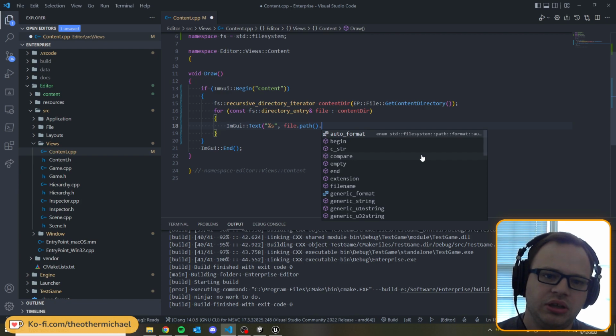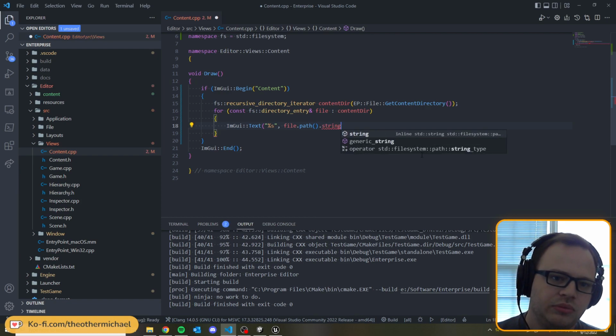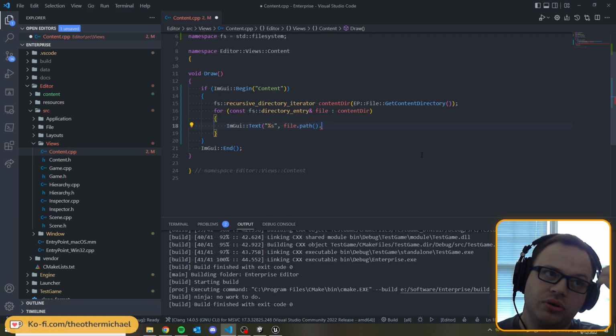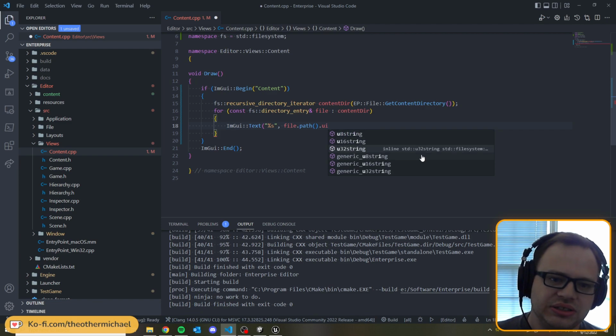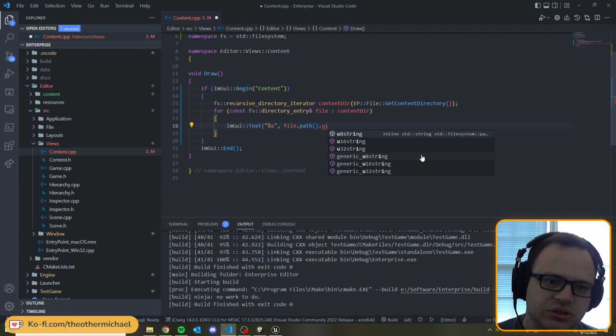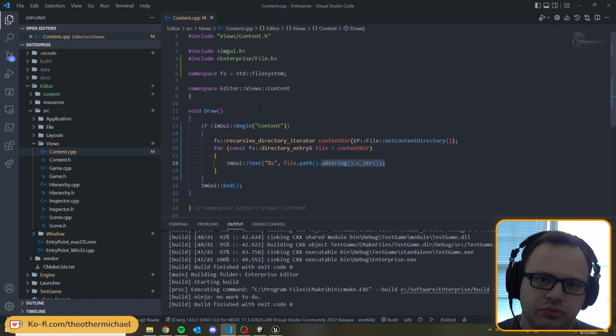So you can do .string, which will get you an ASCII string, basically, to be more correct, an ANSI string. And if you do U8, U16, U32, you can force it to convert to those encodings. So I don't even need to do any of my own conversion code here. I can just do file path, U8 string, and then get the C string from that and pass it to ImGui, and it'll display the UTF-8 format text.